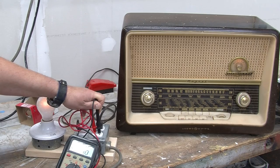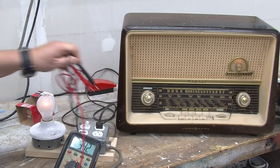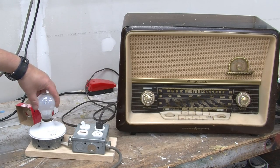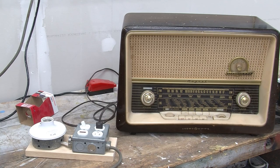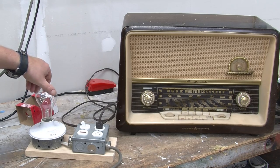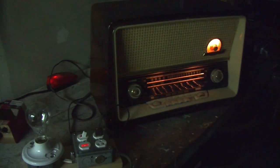We need to give it a little bit more juice. We'll turn it off, change the 100-watt bulb to a 200-watt bulb — the one I was using with the circuit diagram. This should give it enough juice to actually work. We turn it on and you can see now that the filament in the 200-watt bulb isn't glowing — or it might barely start to glow — but now we can hear the radio and the filament is glowing.